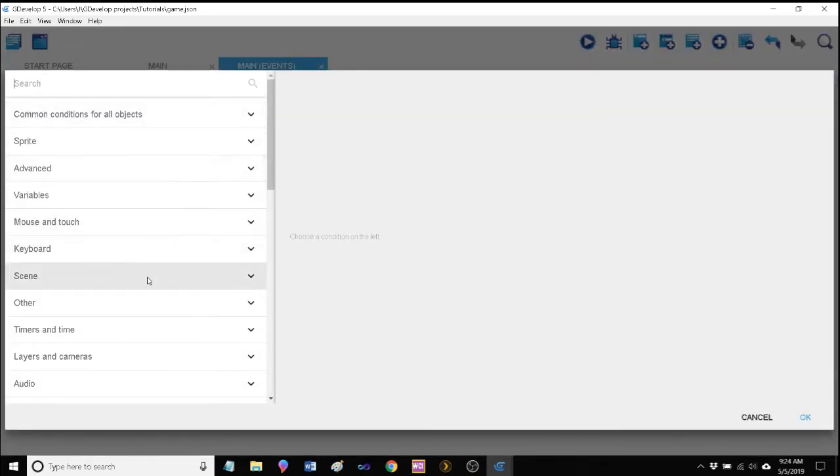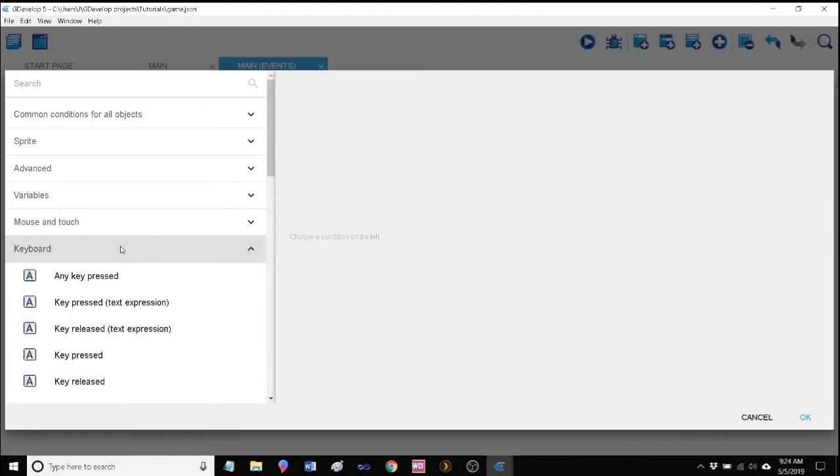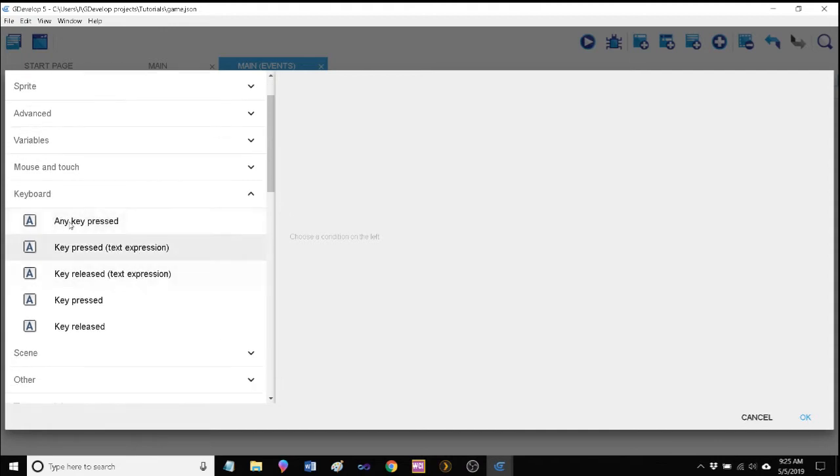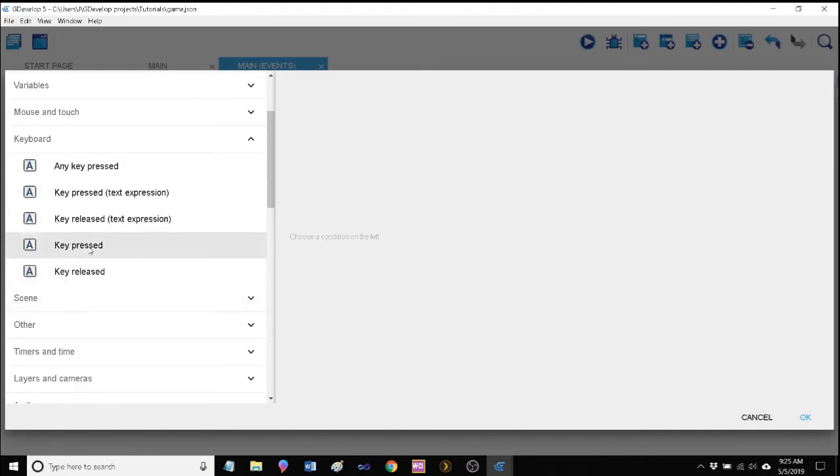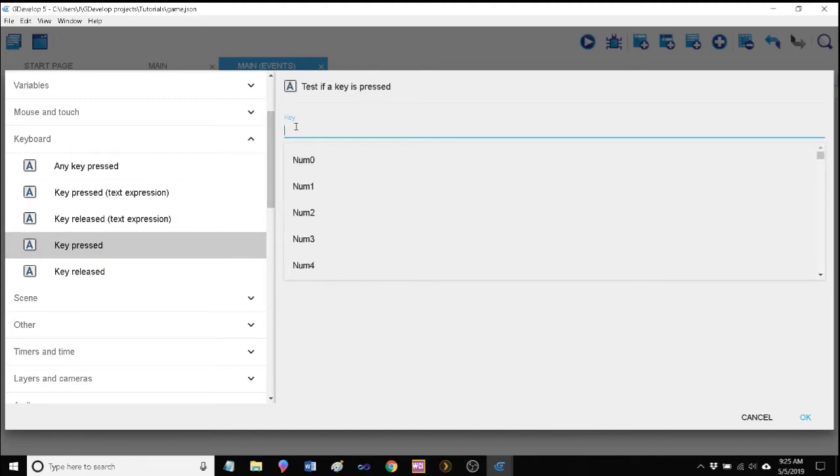So what we want to do is use the keyboard here so that when Bob is moving, meaning we're pressing down on one of those up, down, left, right keys, we want him to animate, to blink his eyes. So we don't want any key pressed because we'll use our keys for other things. What we want is specific keys that are pressed. And release is for when you just tap a key. This is about pressing the key actually.